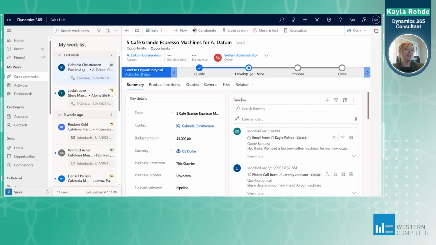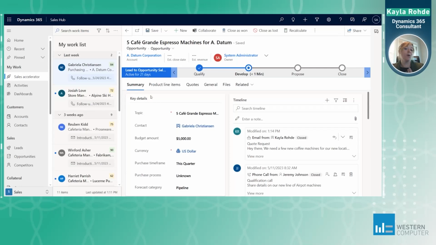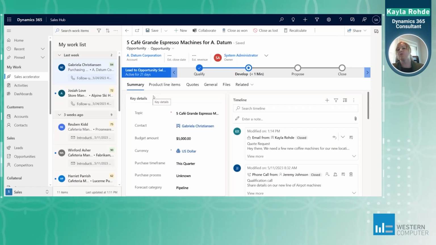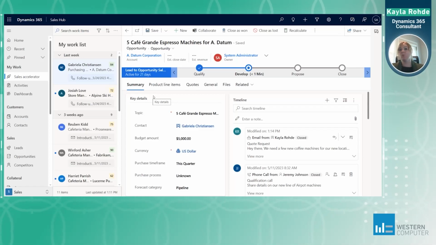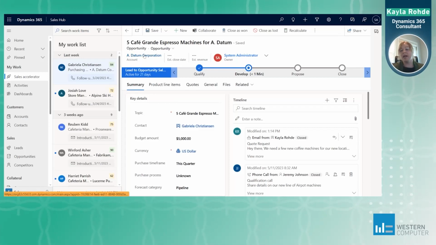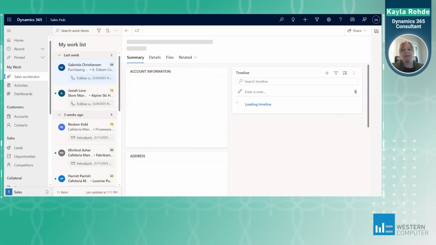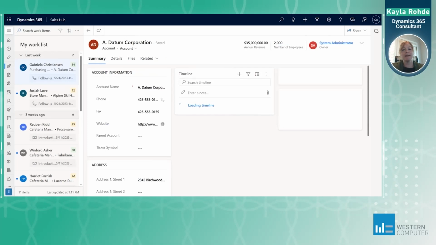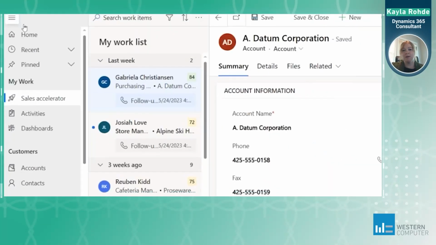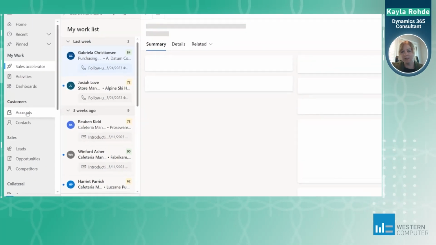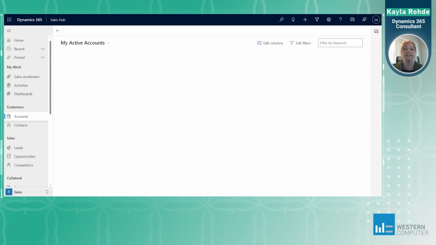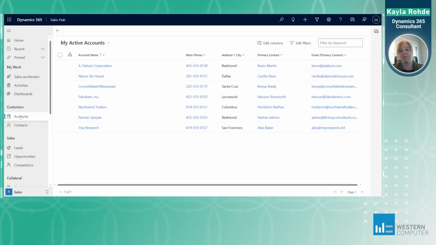I am going to take a detour before I dive into this opportunity, and take a look at our account records, and then our contact records, because this is the point where we maybe created a Datum or a Datum already existed. So I'm going to jump into our Datum record here. If I want to get rid of my working list, which I kind of do, I'm going to come into my account list here, and that's going to give me my list view of all of my account records, and then I'll navigate into Datum from here.